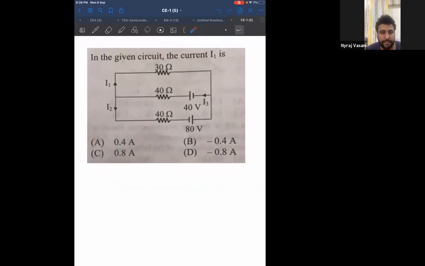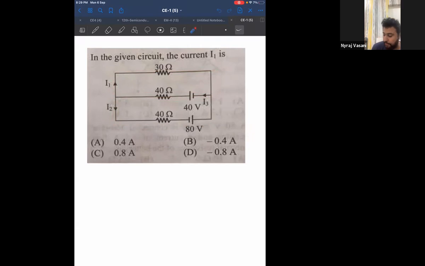Now see this. This is the question they have given in the exam. Now look at I3 and look at I1 and I2. In this particular case, they have given I3, they have given I1, they have given I2. Means I don't have to apply the brain. They themselves have marked I3, I1 and I2. That means I just have to continue what they have given.